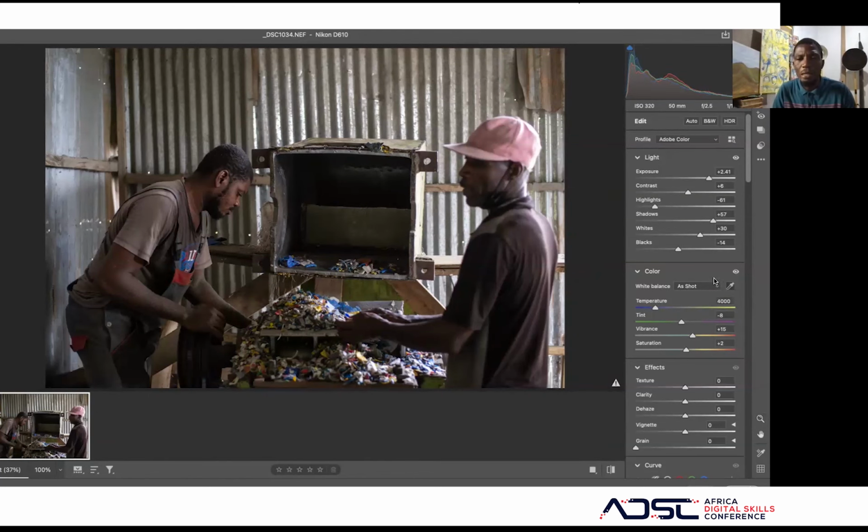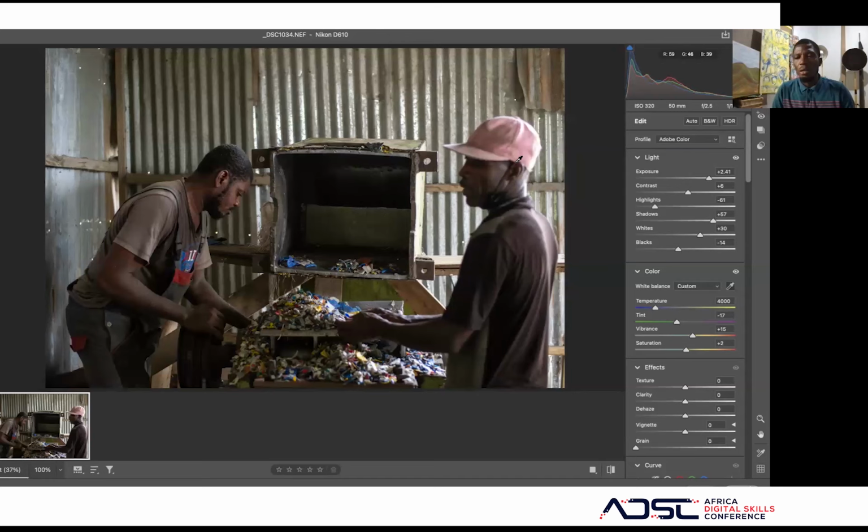You click on it. If this is supposed to be the white you want to take, when you click on it, it will change the white balance for you. But I think this is not showing because the white balance is already set. Okay, so we leave it there. So now we go to the exposure.